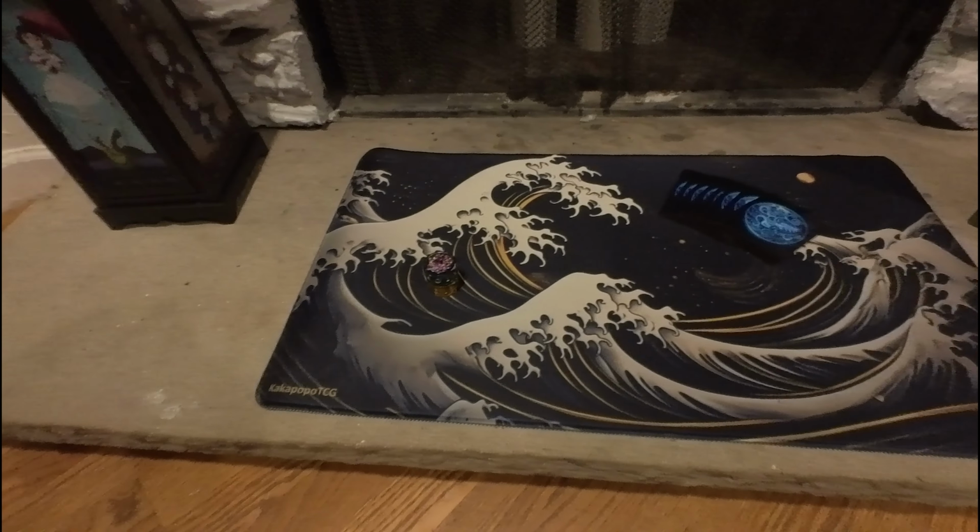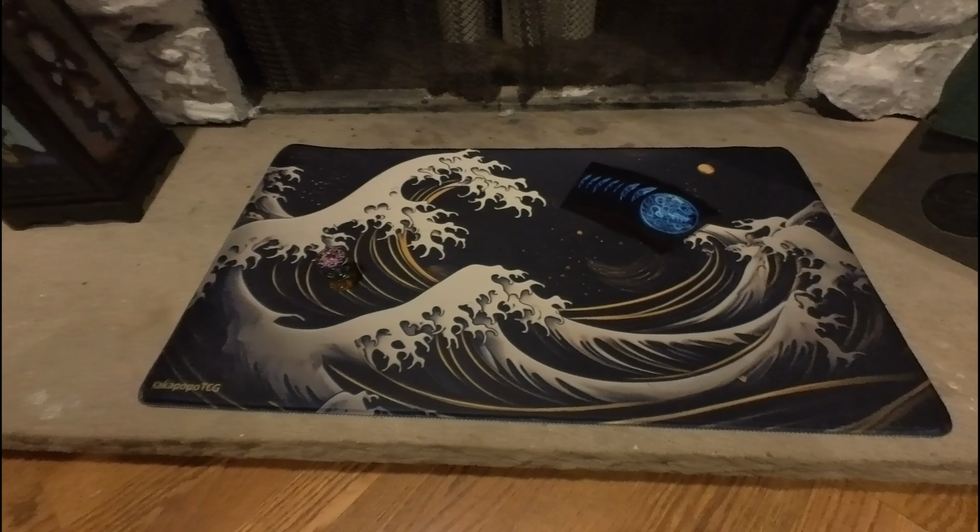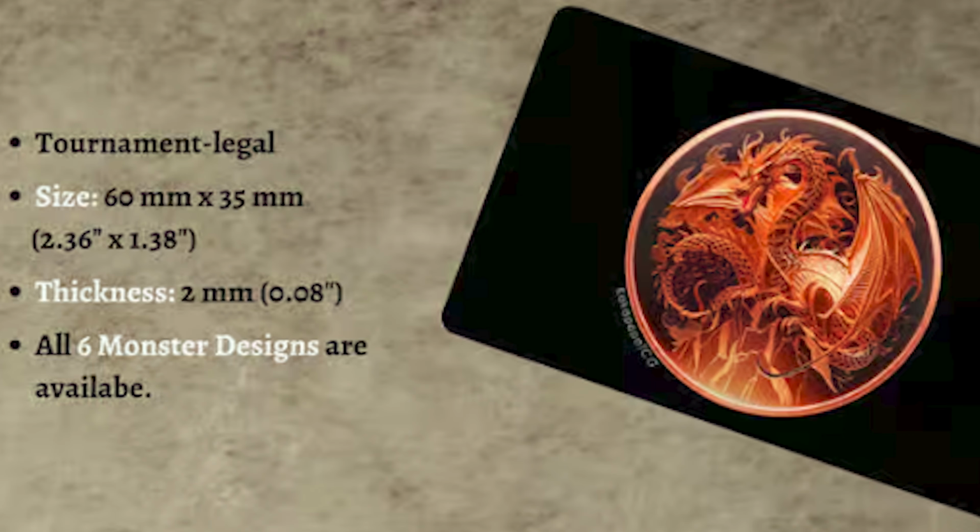They're sleeves. Moving on. And the monster playmat. As I mentioned, I don't have one of the official monster ones, but I do have the Wave of Hades playmat, as I've shown. So when we get to what I like and don't like, I'll discuss that, but it's basically a basic heavy-weighted playmat with the stitched edge.